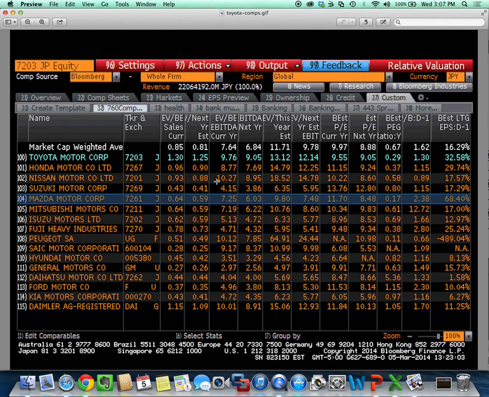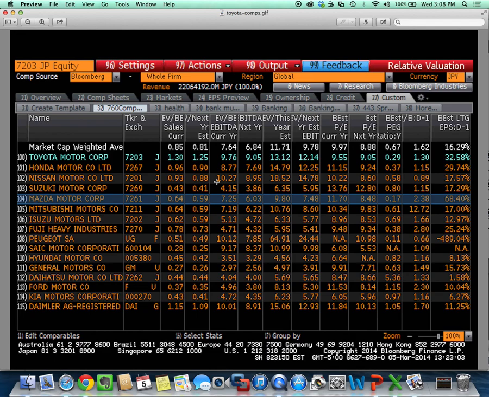What's interesting about this analysis is that ROIC is profitability, which the enterprise value to sales says is pretty good at Toyota, times what equals ROIC? Margin times what equals ROIC? Talked about this the first week of class, the second week of class. Margin times what equals ROIC? Productivity, cycle time. What can we infer about productivity at Toyota relative to its peers? It's worse.